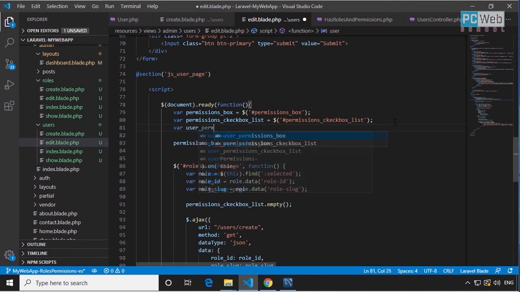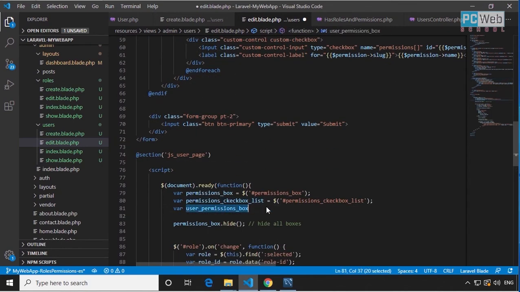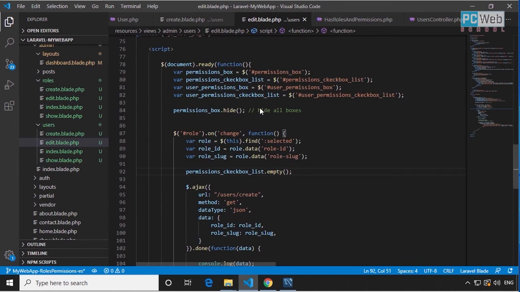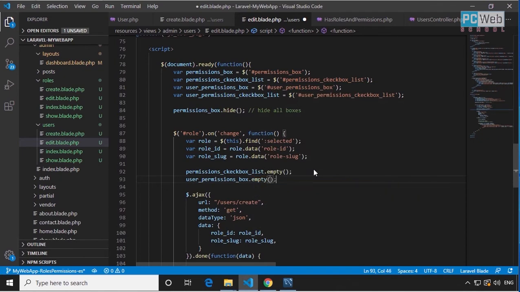So I'm gonna create a variable, which I'm gonna call it this way. It should be similar to the name user permission box. Okay, so once I have this variable, I'm gonna assign that ID of the div. Now I have selected this, and I need to empty this user permission box.